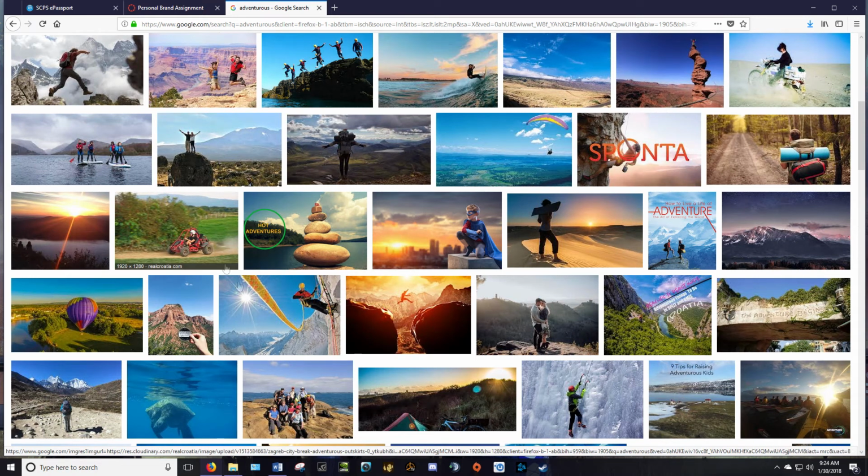We want to make sure the action is in the center of the screen. We want to make sure that the center of the picture is where all the action's happening, because in the Word layout, which is a portrait layout, some of this will end up getting cut out. A lot of the stuff on the sides will get cut out, like you can see here. When we put this picture in and resize it as a watermark, I can guarantee that at least 30% on each side will be removed from the picture.